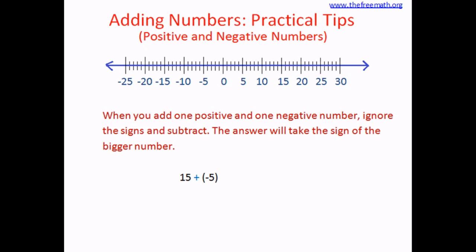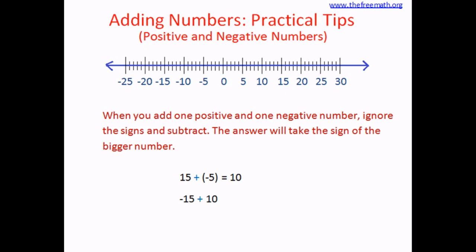Now the sign of 10 will be decided based on which number is bigger without the sign. Without the sign, which number is bigger? 15 is bigger. So the sign of the answer is positive, so the answer is positive 10. Is this answer correct? You can check on the number line. The first number is 15, so you go right, reach 15. The second number is negative, so you turn left, and it is negative 5, so you walk forward 5 steps, you reach here. The answer is 10. That means this is correct.